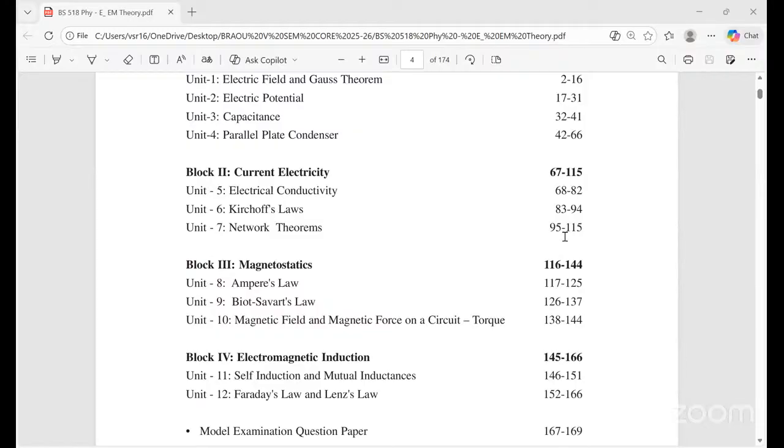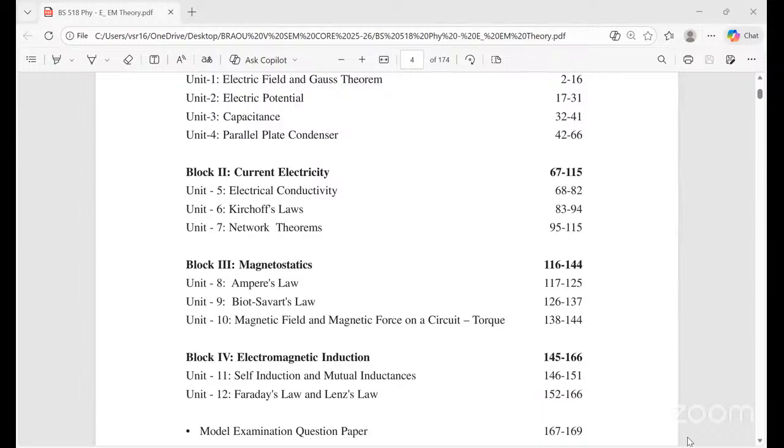There itself you have to apply some applications of Ampere's law. dB equals mu naught by 4 pi into I dl sin theta by r square. So there itself, by using that Biot-Savart's law also, you need to find out some applications. Based on those applications, you have to calculate the capital B value.